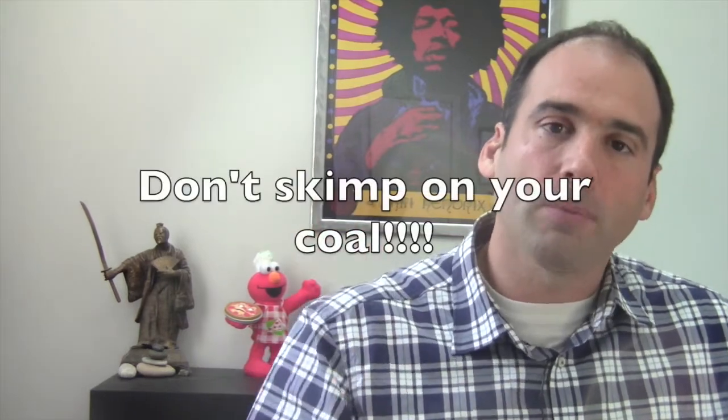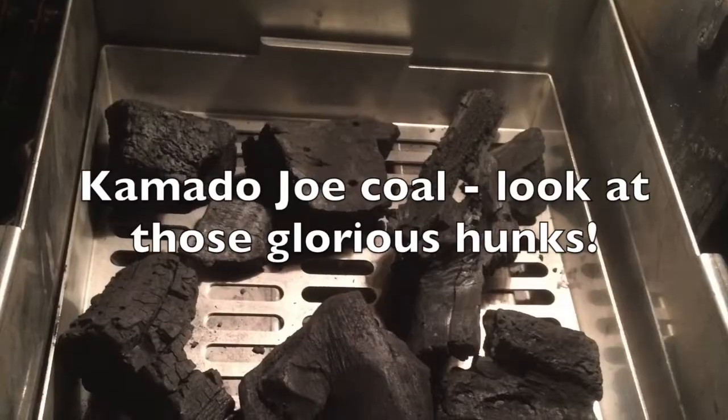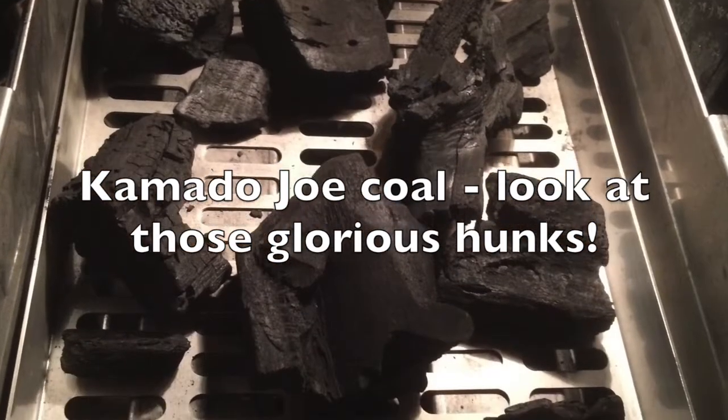This brings us to the second point that you must pay attention to because it's overlooked in many cases: the fuel that you use. The lump charcoal is incredibly, incredibly important. I did not use the Kamado Joe branded charcoal, which is fantastic. I instead used a very popular brand — it's red, has a bunch of cowboys sitting around a campfire, it's all over the place, you can find it at supermarkets. This charcoal is lousy. There's way too much powder and dust in it, it doesn't burn clean, it doesn't burn long. The Kamado Joe burns cleaner, doesn't give off as much acrid smoke, and maintains the burn for a much, much longer period of time.